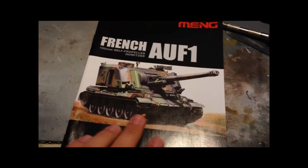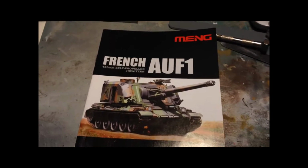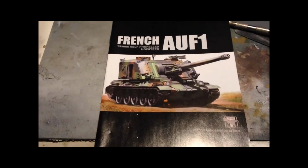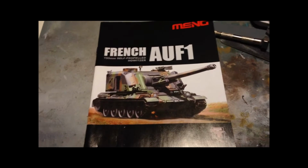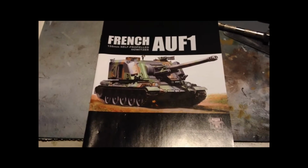I believe Meng are the only people who make this. There's obviously the Revell PZH2000, although it's an absolute pig to get hold of, because I believe it's now out of production. I've seen them on eBay, but only from Hong Kong or Australia, and they get a bit expensive, which is a shame, because it's a cracking looking tank, and they're huge, and frankly I want one.